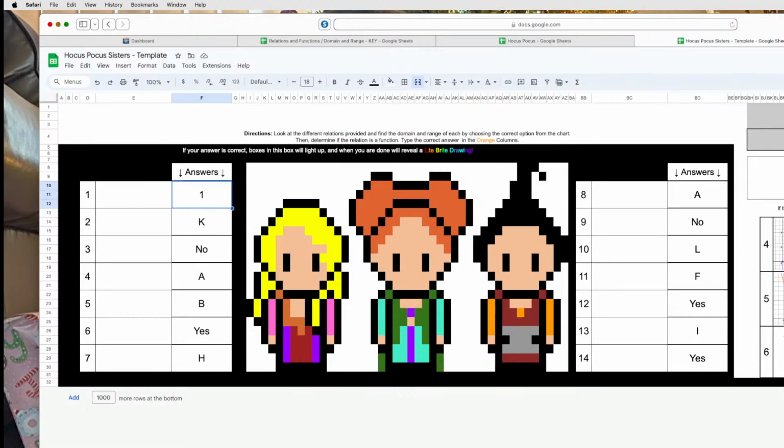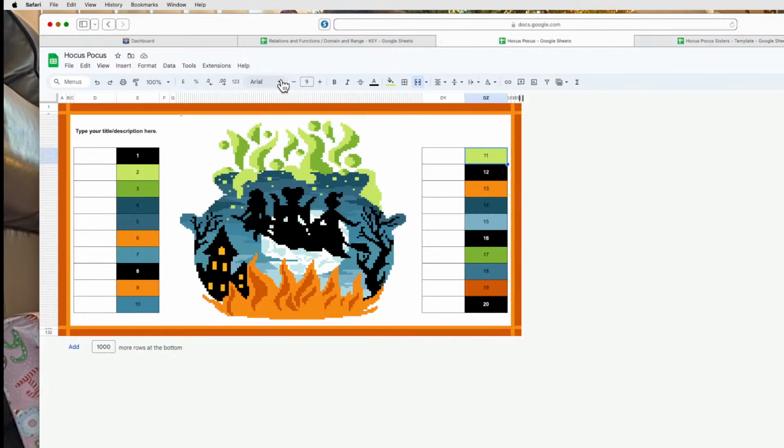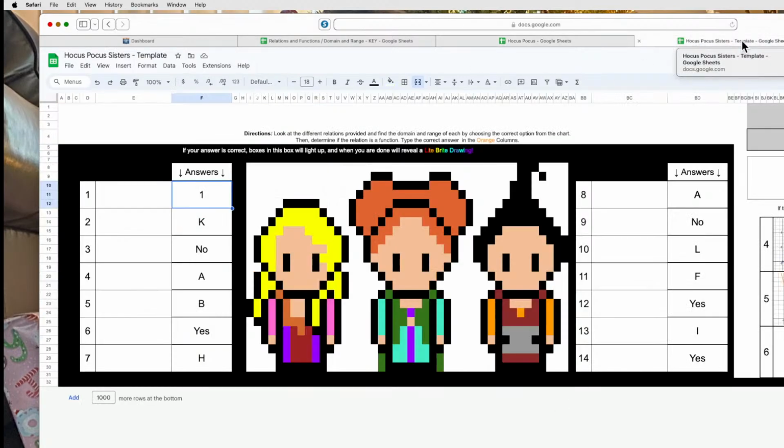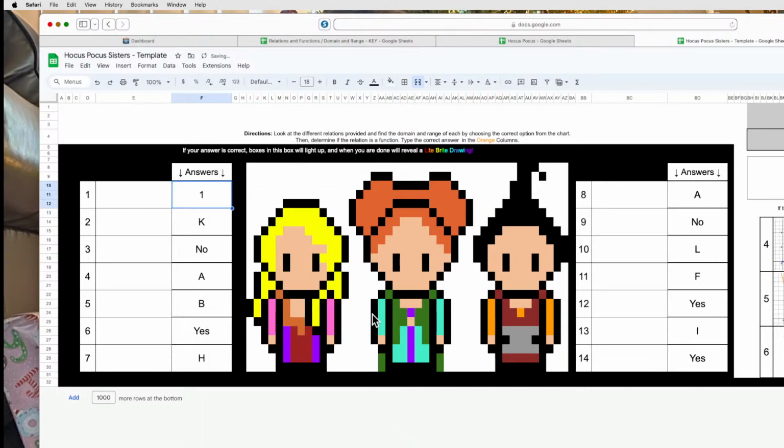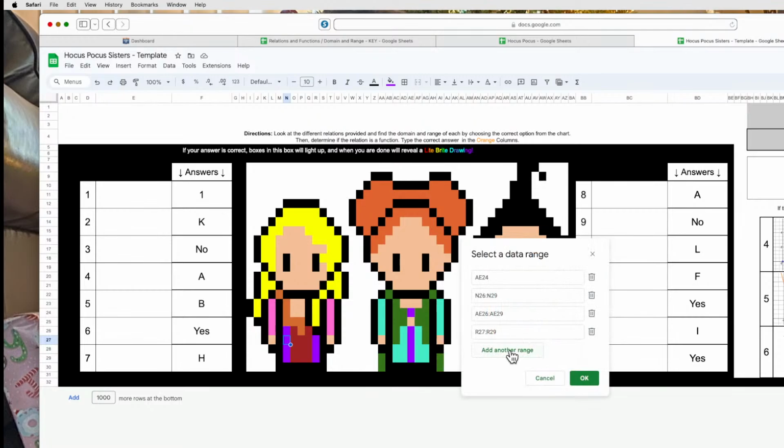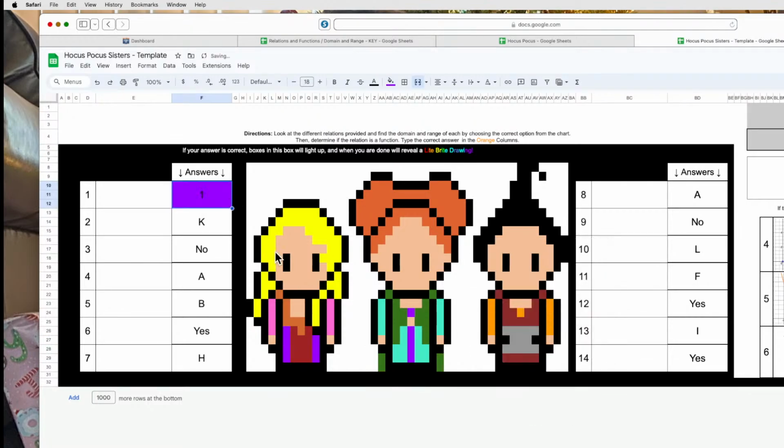So all of the ones that are indirect are set to automatic because we want it to read what that is. Okay, one last step. View more, conditional formatting. Oop, not that one, this one. I want to add this one so that it changes colors. So I'm going to click on that, go add another range, and click there. Now this one should turn purple, and I know that I've already finished that one. Now I'm also going to copy this one, and change one of these to be that. If that makes sense.